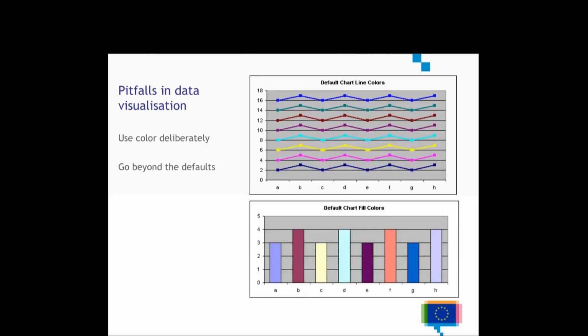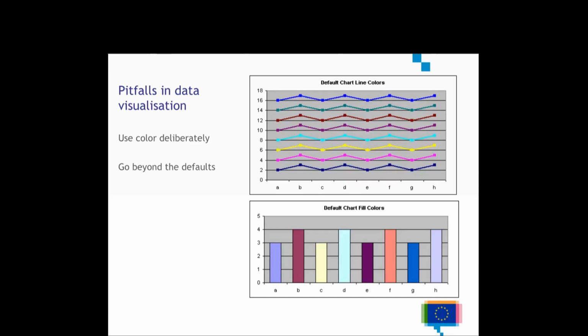The next pitfall is about color, and color is obviously a very big topic in data visualization. But what I would like to advise you is to use color deliberately. So think about the colors that you're going to use, and not just use the default that the software you're using is giving you, because usually there's room for improvement in the color schemes. I'm showing you here the color scheme used by Microsoft Excel from some versions before today's version. And yeah, it's very obvious that this is not an optimal color scheme.